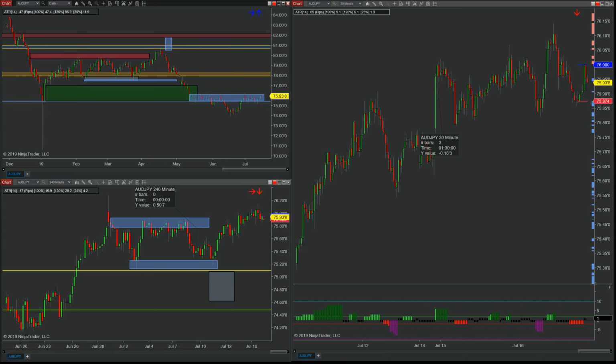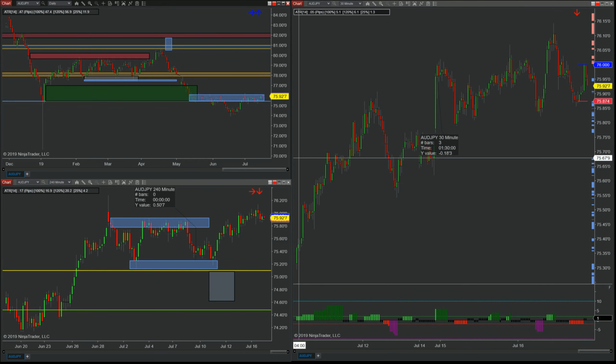MT5 is out there, but pretty much all brokerage firms in currencies have MT4. Like I said, it's nothing fancy. Once you get used to it, it's not bad. It actually has a lot of bells and whistles that people don't know about. An example is if you have a mouse wheel and you click the mouse wheel, the ruler tool comes up. It's one that I use a lot, but a lot of people don't realize it's there. It's got a lot of cool shortcuts.